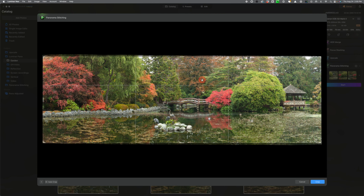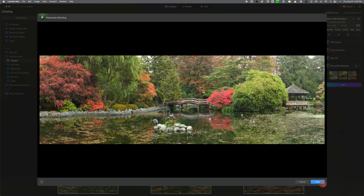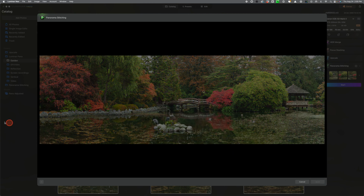And also, after you've made your pano and saved it, if you want to recrop it, you can do that in the edit module at the top here. So we'll just push that, save, and then we can make a folder on the side here to save our panos.